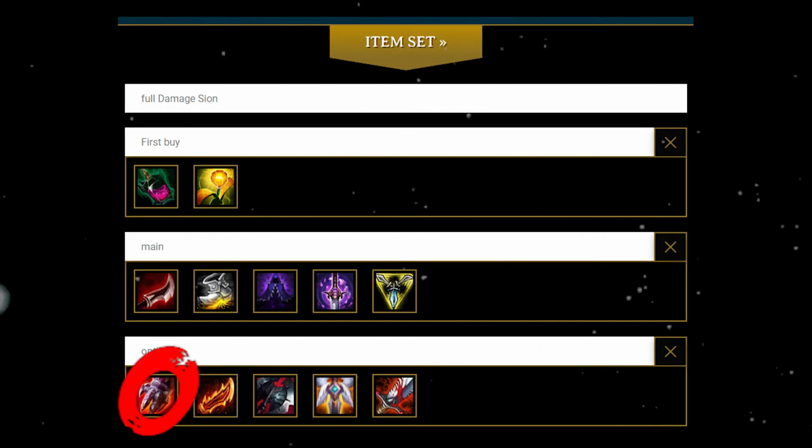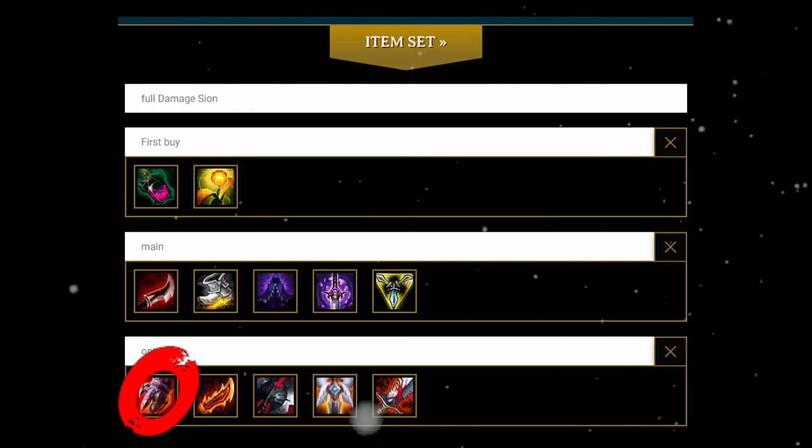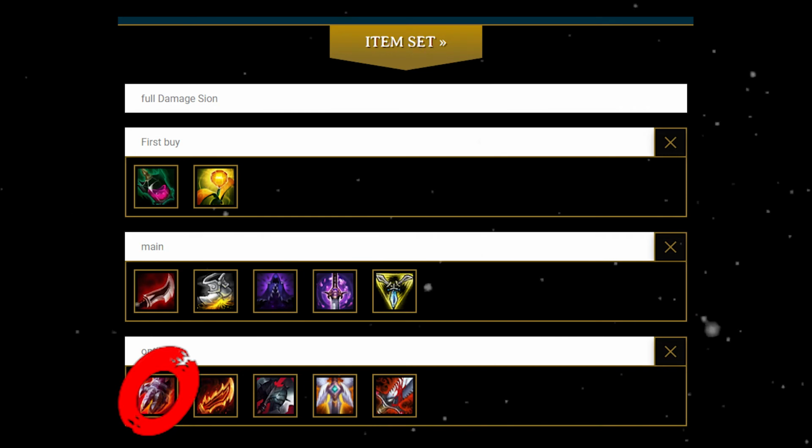Or if you just want to be a bit tankier, just go for the Sterak's Gage, which gives you 450 health, and upon taking 400 to 1800 damage within 6 seconds, you gain basically a ton of health and you gain in size. So what this means is within those seconds you gain a lot of health because you've taken a lot of damage, and it's harder to kill you.